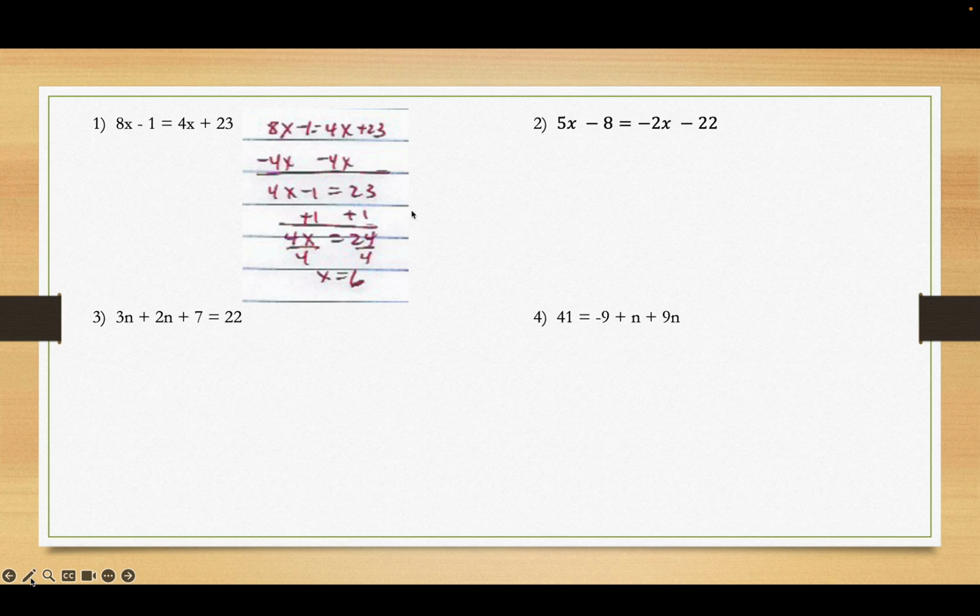Now, you've actually been doing this all along with numbers, just not with variables. Because when the numbers are on opposite sides, you do the opposite operation. That's where the minus 1 becomes plus 1. And I get 4x is 24, dividing by 4, x is 6. Let's have you try number 2. Do a little stop and start here. Go ahead.